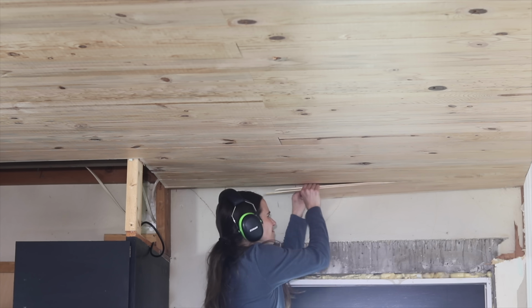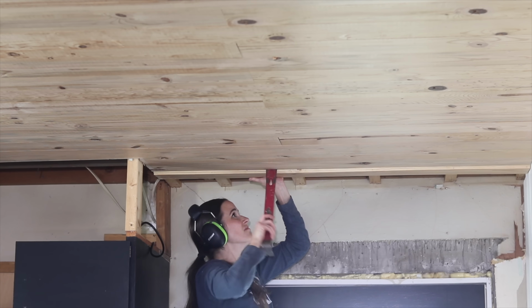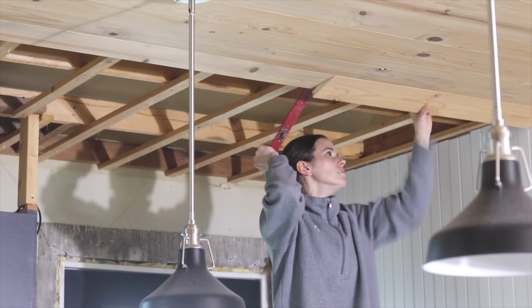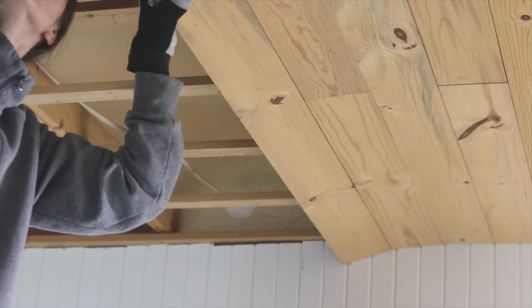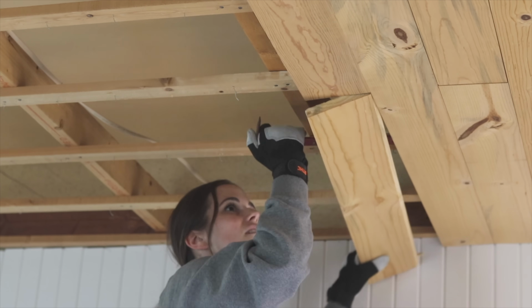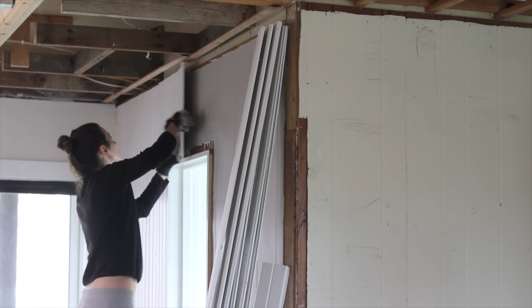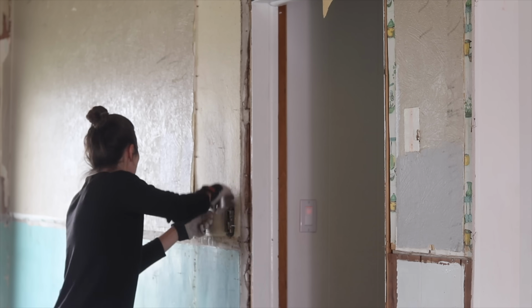Speaking of the ceiling, I did find someone who wanted to repurpose this knotty pine. So I took down all these boards very carefully and I sold it on Facebook Marketplace for someone to repurpose in their cabin, which is a much more fitting place for this raw knotty pine. Once I was into it, demolition kind of spiraled out of control. I decided I was going to drywall the whole space, so I began to remove the wall paneling as well, and I uncovered all of this old paneling from the 80s, covered in wallpaper and such, so I just removed every layer that I could till I was down to the plaster and lath.